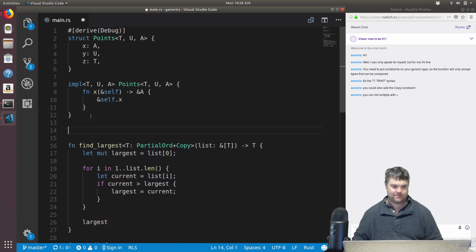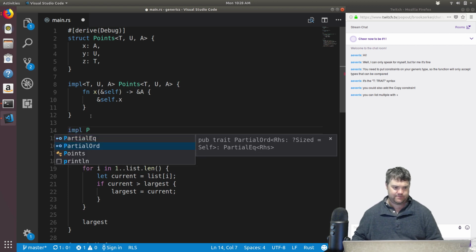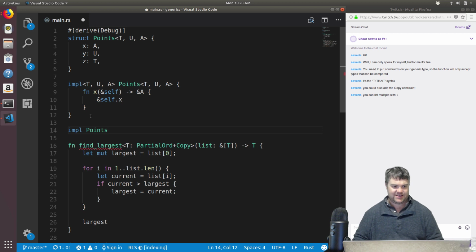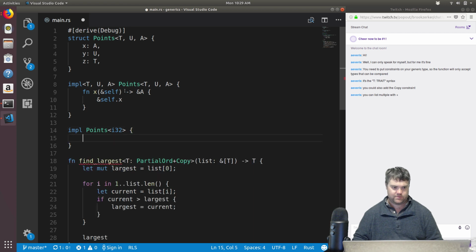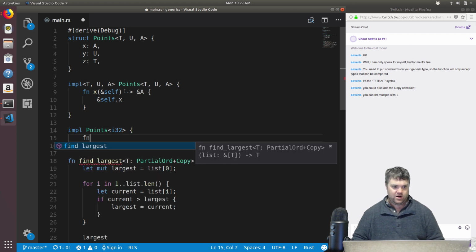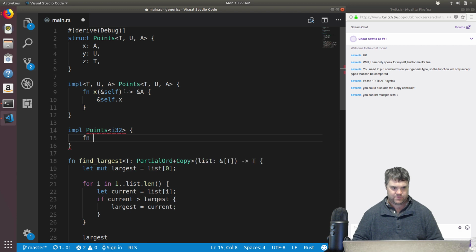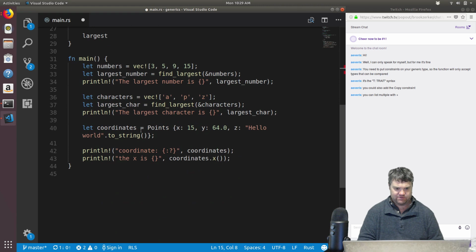So now if I say another implement. So implement Point. But in this case, I don't need to put in the turbofish syntax here, but this Point is going to be just on I32s only. Our function, what was x that we got?